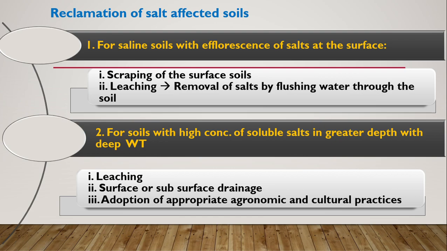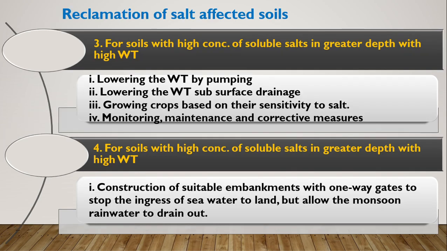Now, how to reclaim? From the above slides, we learned that most of the plants cannot grow in saline soil. So how can we remove the salinity? There are some methods for removing the salinity, known as reclamation methods, for the reclamation of salt affected soil. How can we do that? We can consider the soil to be of four types.